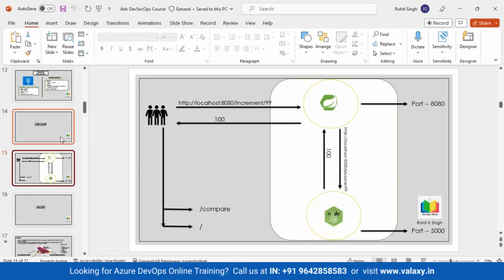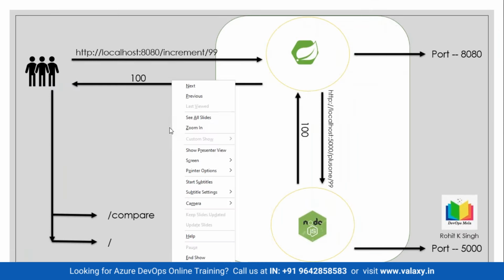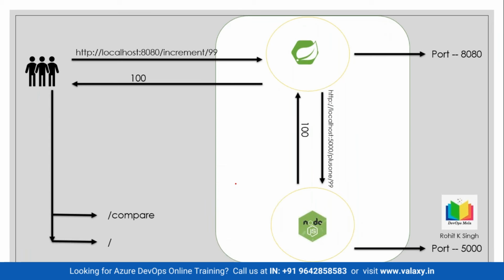This is the use case. We'll have two applications installed now. This is a Spring Boot Maven application. This is the same application which we used during the CI/CD process. If you remember the Java Maven application, this is the same application. Along with that, I'll have a Node.js application.